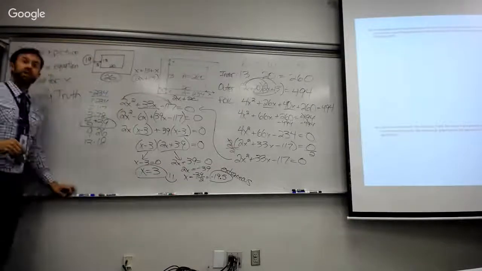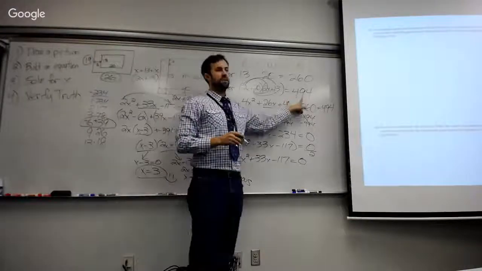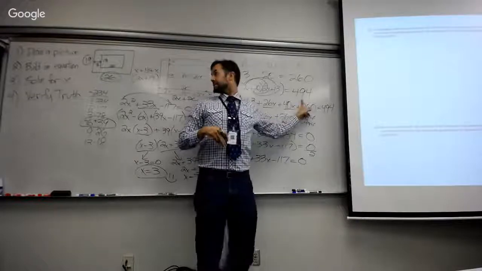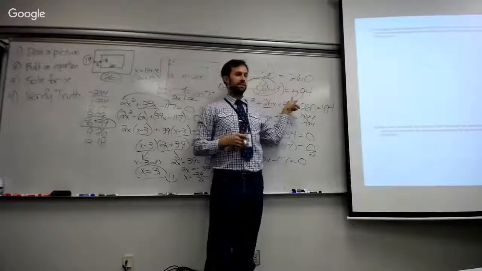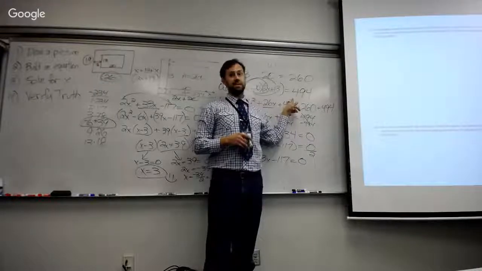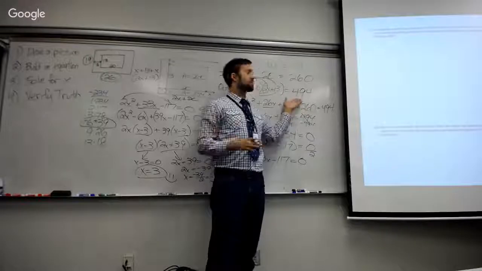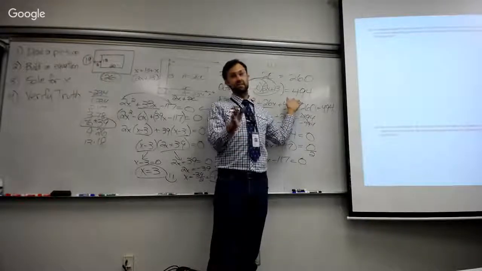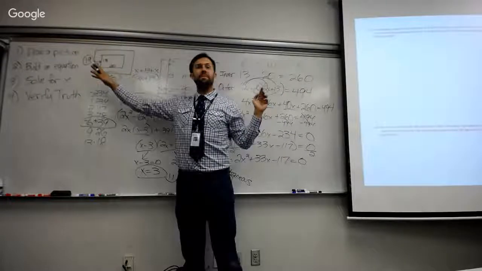Now, here's our last way to check this. Is 19 times 26 equal to the total outer area that we set? Is 19 times 26 actually equal to 494, the total area we said it would be? Yeah, if you type it in your calculator, it is. Now, this is the moment of truth for us. We nailed it. We definitely came up with the right number, 3, that made our equation true.